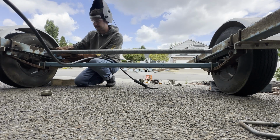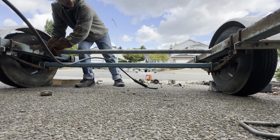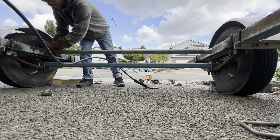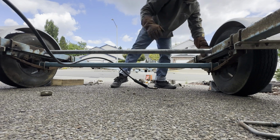I'm also gonna keep it nice and flush with the whole top surface here so that my boards can rest on it. I'm not necessarily gonna screw the boards down into this, but I do want this to support the boards.